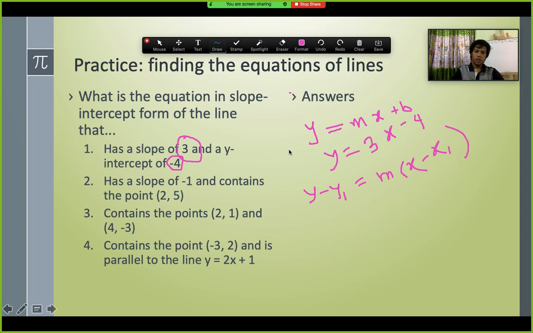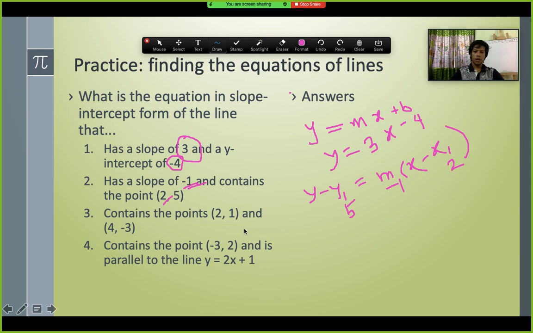So what is given here? The value of slope m is given, so minus 1 you will put here. Then the point is 2, 5. That means x1 is 2, you will put 2 here, and 5 is y1, so you will put 5 here. That means y minus 5 equals minus 1 into x minus 2. Then you just combine it and do some calculation to find out the final answer. Simple.